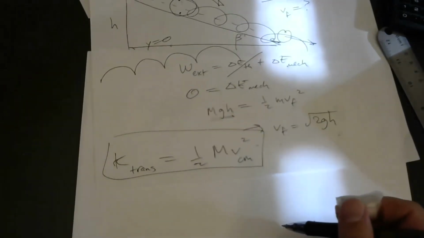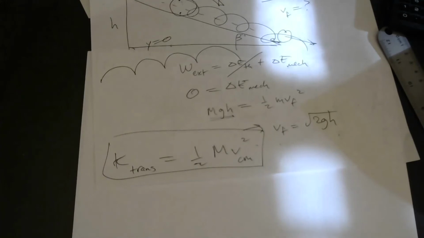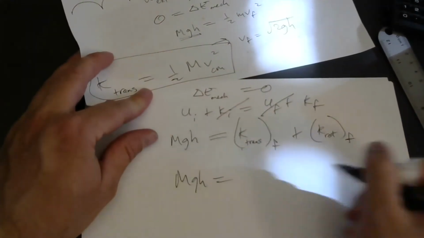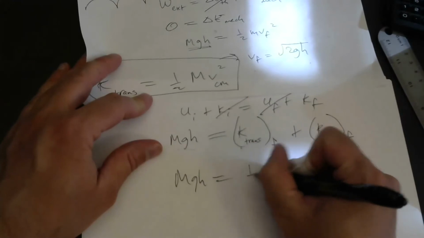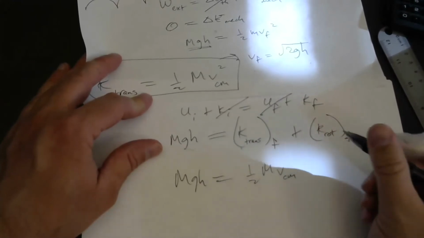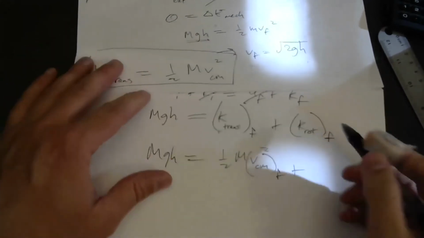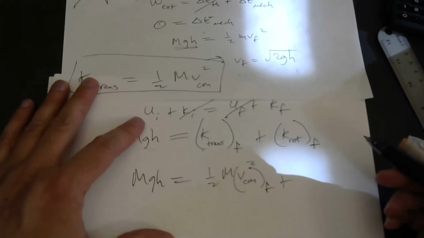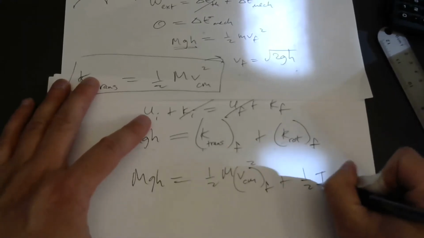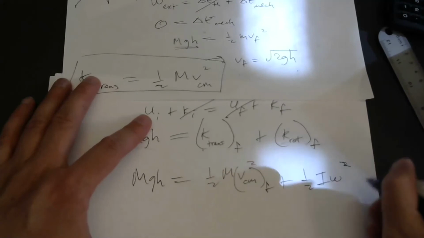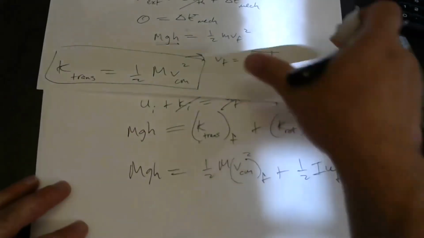It's like the first thing you would guess, so I often forget to point this out in class, but for the translational kinetic energy, you take the velocity of the center of mass, square that, and multiply by the total mass. Okay, let me plug that in. K translational would be 1/2 m, the velocity of the center of mass at the bottom. And this is getting a little cumbersome with the notation. And now we use the formula that we now have for rotational kinetic energy. That's 1/2 I omega squared, but specifically that's omega final squared.